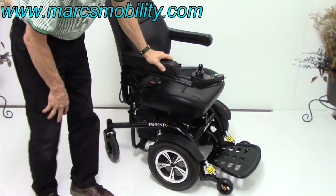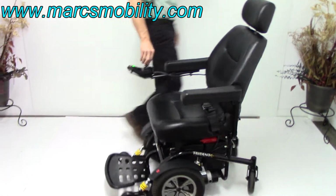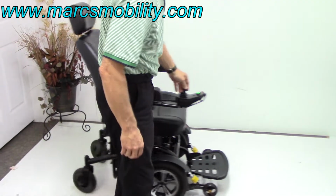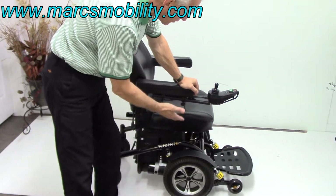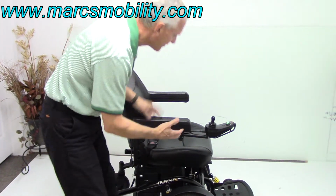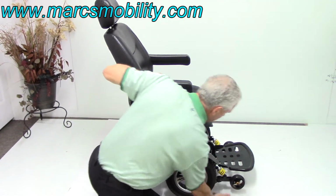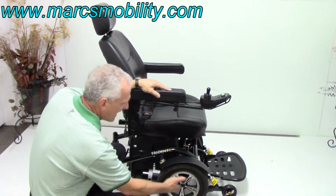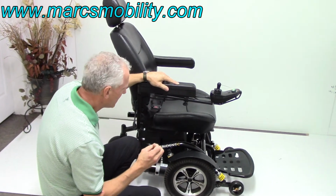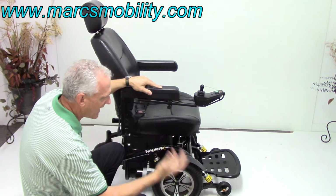I'm not sure if it's quite a mid-wheel drive, but it will have a good turning radius. This is going to be more of a front-wheel drive power chair. Now the benefit of this chair is, if you go outside, the chair weighs 200 pounds, you weigh 200 pounds, let's just say, that's 400 pounds. All the weight is going to be transferred from the power chair to the bottom of this wheel right here, because there's nothing in front holding the wheel back. So if you're going on grass, you will have better traction because all your weight is on the drive wheels, which is what you need if you're going to be in the dirt. Now, I mean soft dirt, grass, and sidewalk.